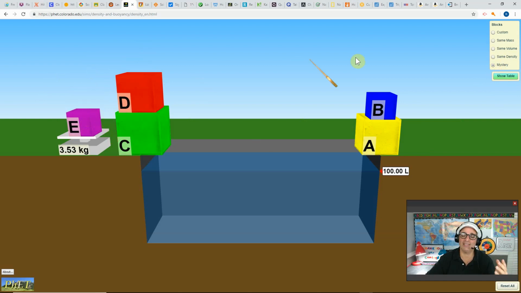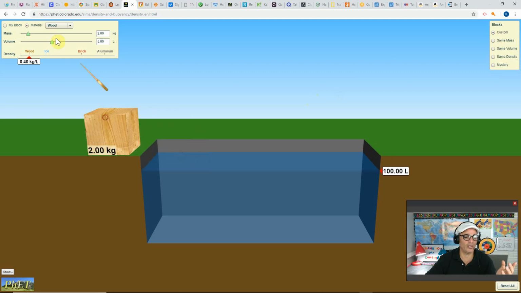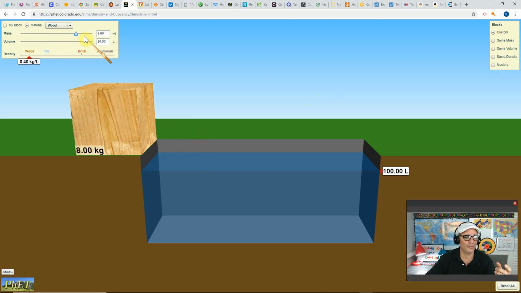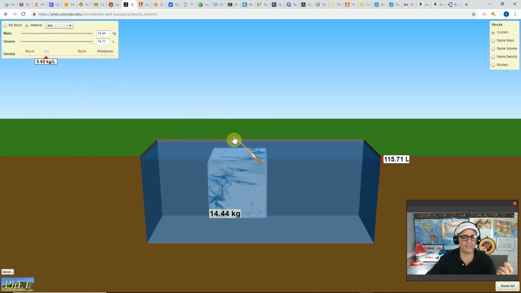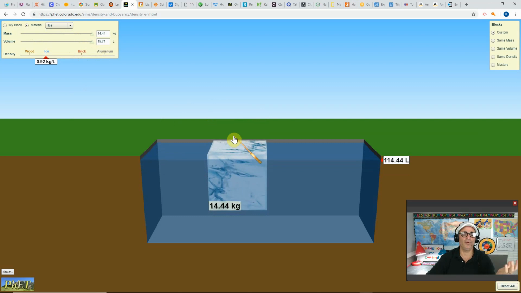And this thing is pretty cool. And then you can use just one to change here the mass and the volume. You can change to ice. What happens with ice? It doesn't matter how big it is, how much it weighs, it'll float, and then you go to explain about solid water. And these things are great.